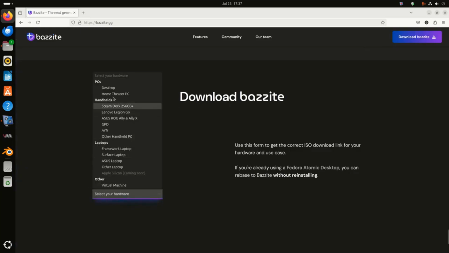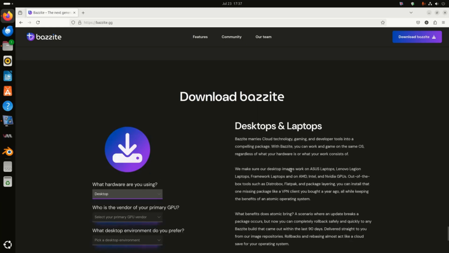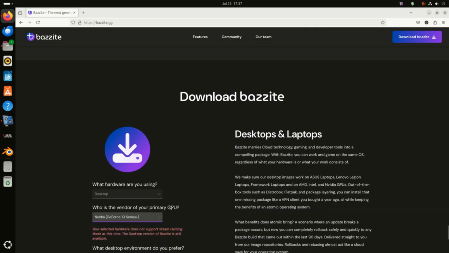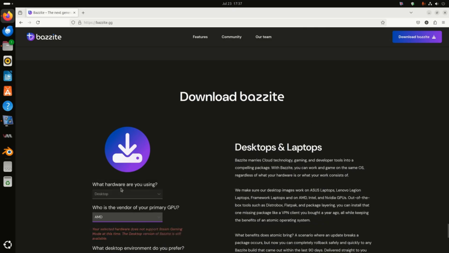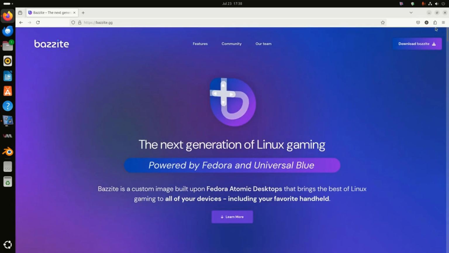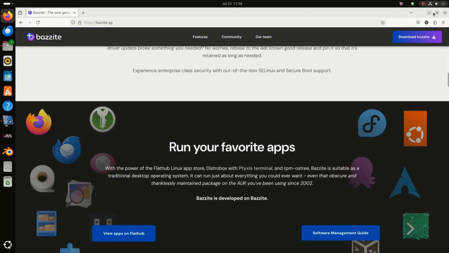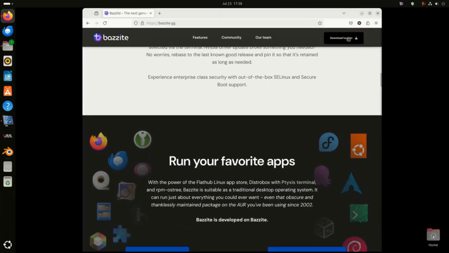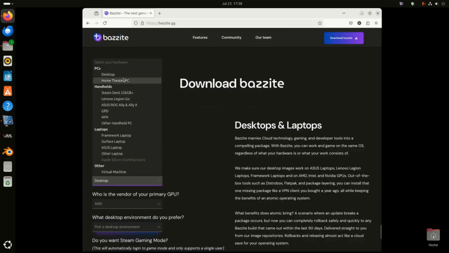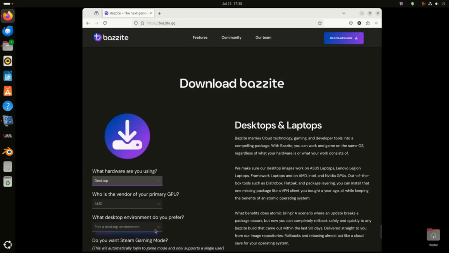I have a desktop. GPU vendor is AMD. Anyway, let's do this. So here we want to go desktop, GPU is AMD. What desktop environment do you prefer? I like KDE.